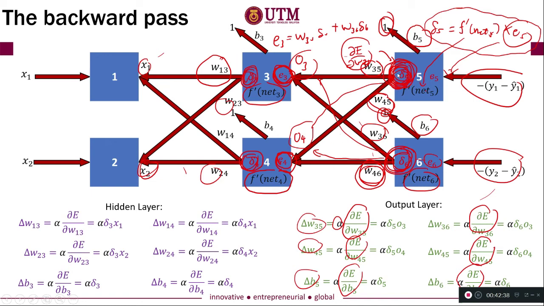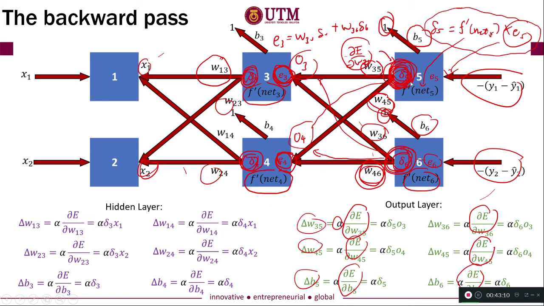How actually we distribute the error from the final output towards the input layers. So just remember that everything is almost similar. It can be generalized. To find the delta, it doesn't matter whether that delta belongs to a neuron at the hidden layer or the output layer. The formula is similar, but the difference is just the local error.